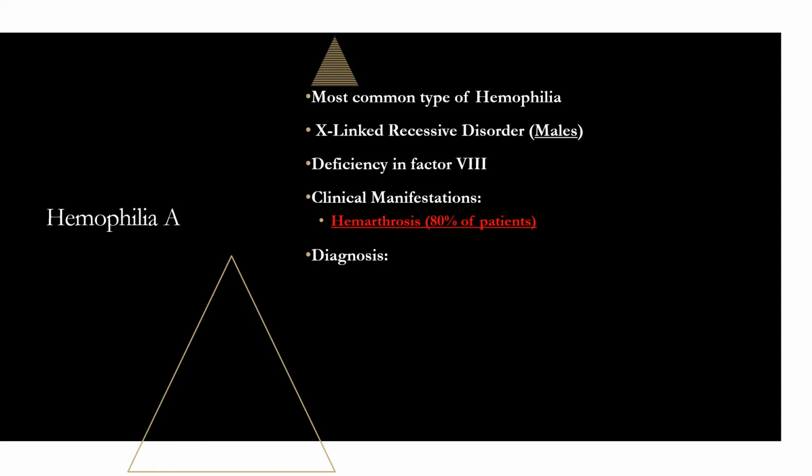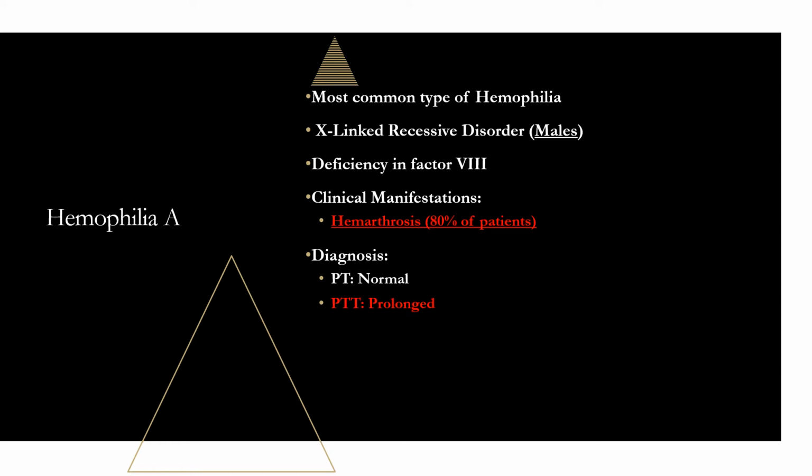Now moving on to diagnosis, a couple things you need to know here. First thing is your PT, your prothrombin time, is going to be normal. Your PTT is going to be prolonged. That's your partial thromboplastin time. So remember, your PT and your PTT are your clotting time. They measure how long it takes to form a clot. So why is your PTT prolonged, but your PT is normal? So let's go over that and explain it.